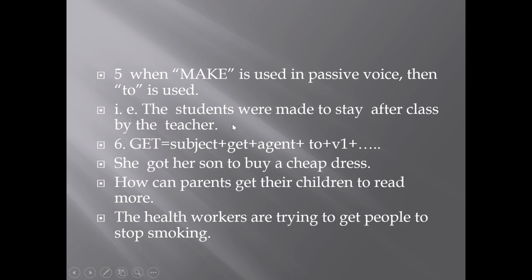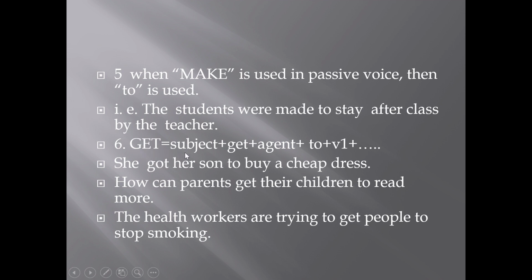But here students were made to stay. When there is passive, we compulsorily use to. Otherwise, there is no to when there is an agent with make. With the causative verb make, meaning to make others work, we never use to if it is not passive. But if it is passive, we always use to with make.